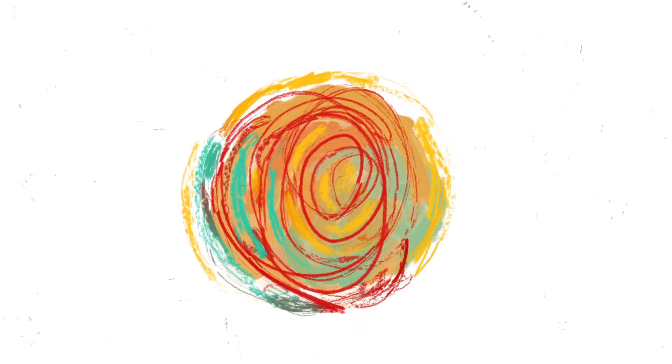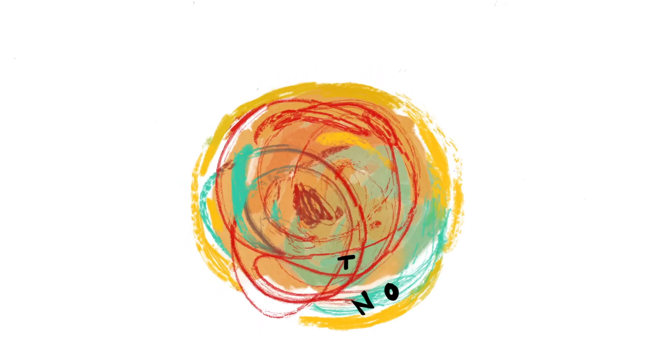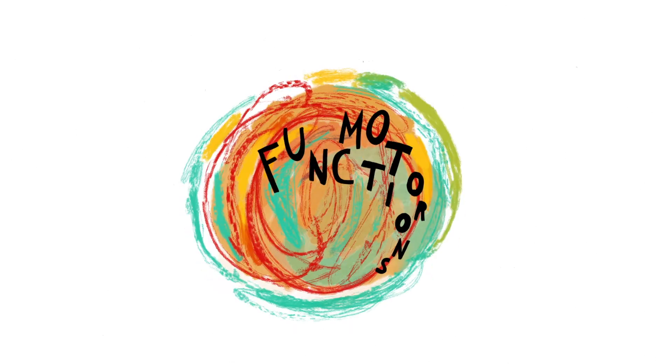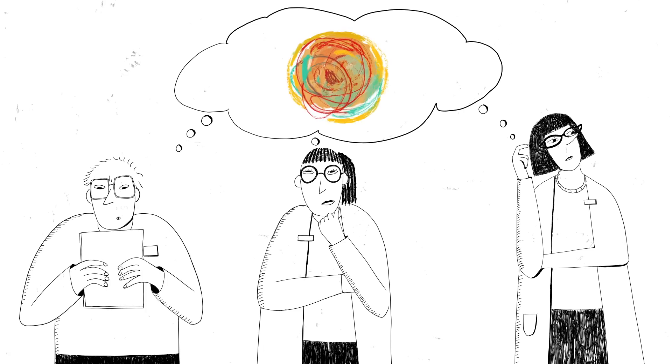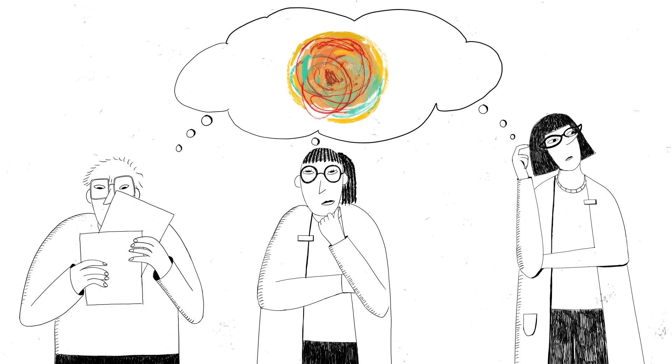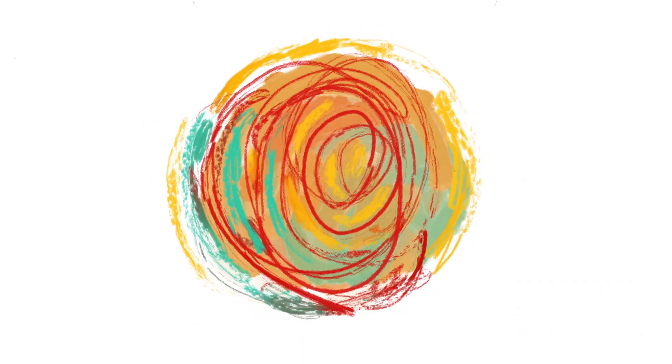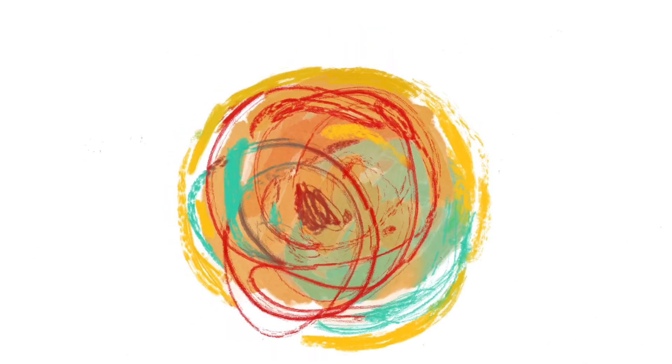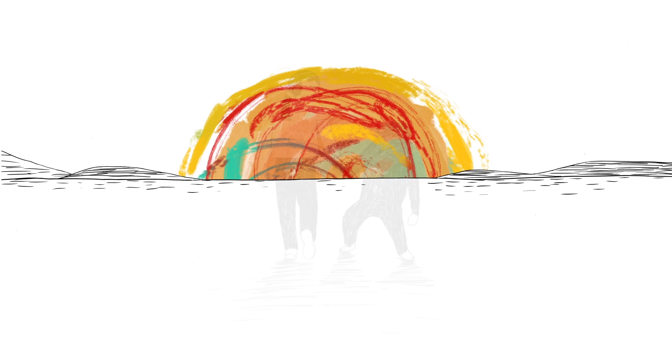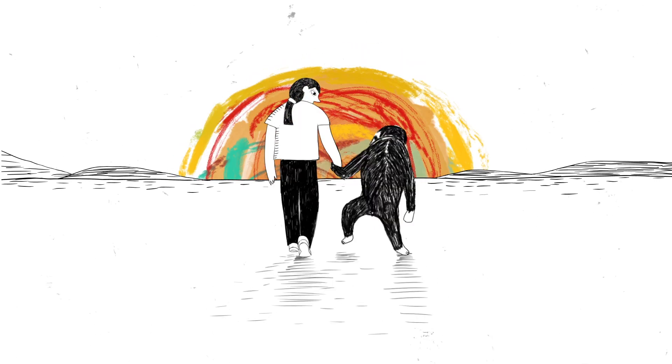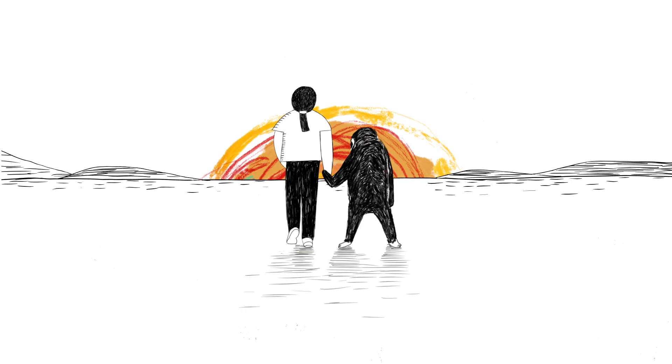Language is so intimately tied to complex thought, perception, and motor functions, that it's difficult to untangle its biological origins. Some of the biggest mysteries remain. To what extent did language as a capacity shape humanity? And to what extent did humanity shape language? What came first, the vast number of possible scenarios we can envisage, or our ability to share them?